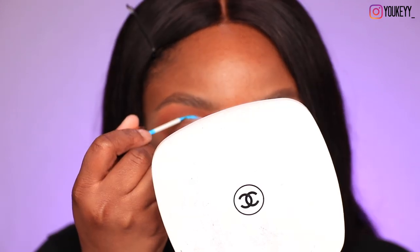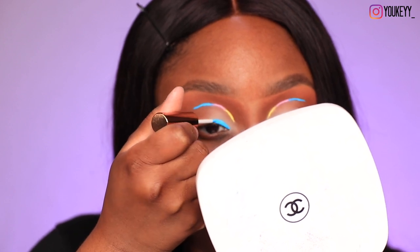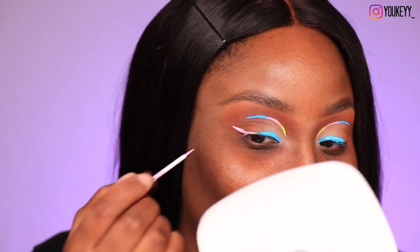I will say though, these are pretty opaque, especially for the pastels. Okay, I guess we're making everything thicker. I'm gonna actually flip this and apply the blue first as liner. Look at how opaque that is. Oh my gosh. And I'm gonna take the pastel pink. Pray for me. This looks like a baby shower eye look. A freaking gender reveal eye look.